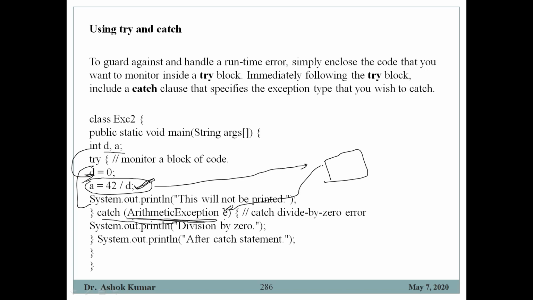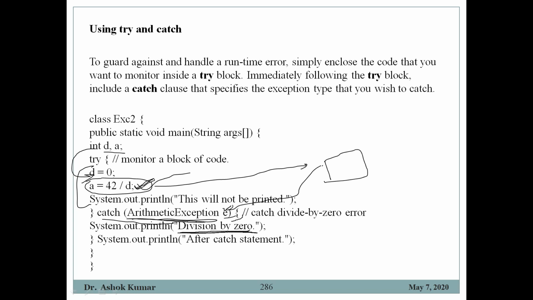If there are multiple catch blocks, then a matching catch block will execute. So e will start referring to this object, and after that the body of the catch block will get executed. This line will be skipped in this case because the exception was generated by this line. Here the exception object will be thrown, and the catch block will start executing. In the catch block, you will get this message on your screen. System.out.println will give you this message, divided by 0.